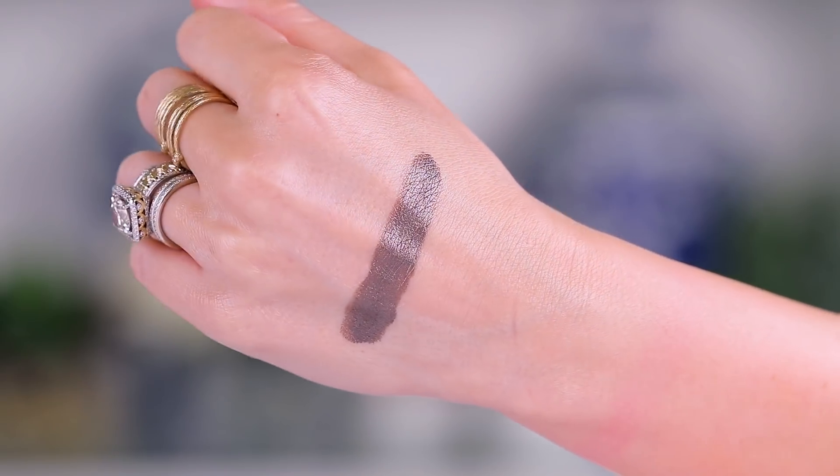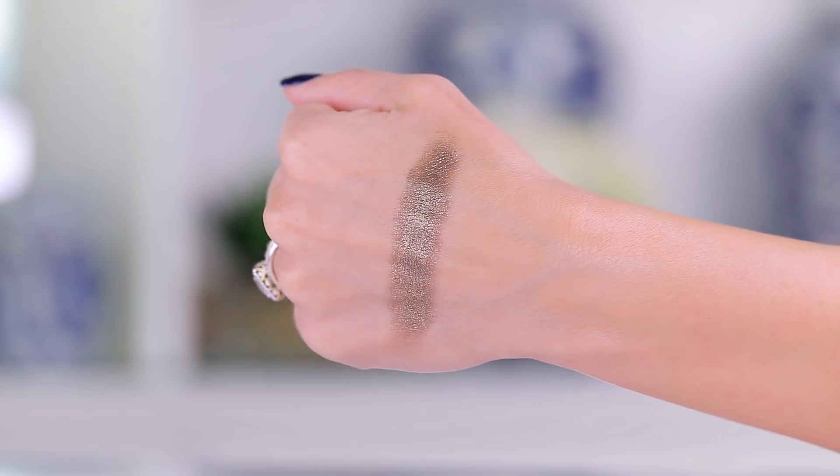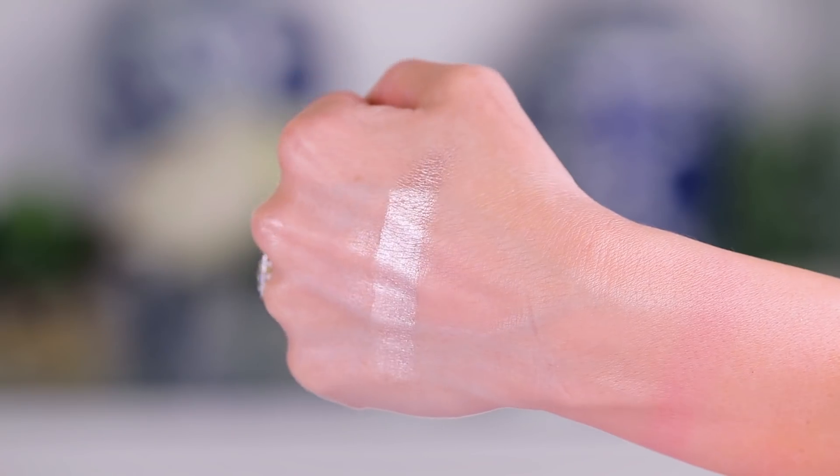Whenever you're working with a cream and it's fast-drying, that means you gotta move — you gotta get in there and blend things out, because once it dries it's not going anywhere. That looks a bit off actually — is it just me or is that not very metallic? The pink one is much more metallic. There's a bronzy one, not very metallic. A more silver-toned one — those two look kind of similar, but this lighter one is really pretty. The champagne shade is actually thicker in consistency than all the rest.